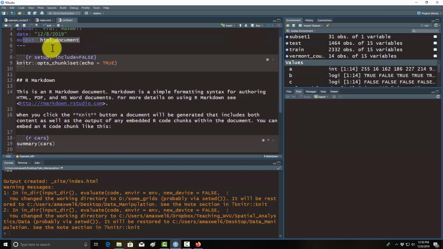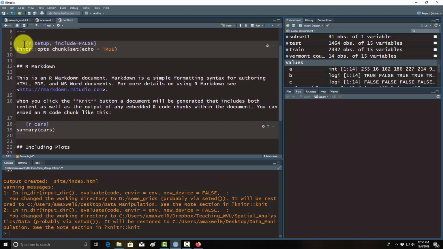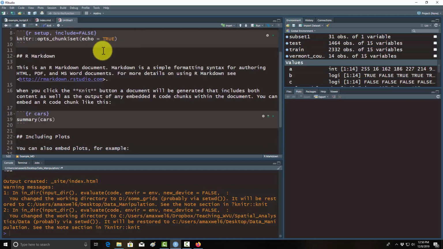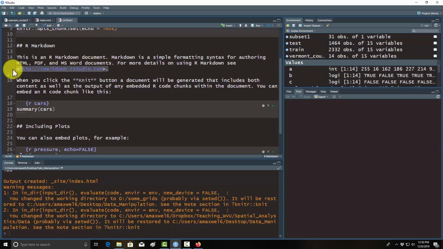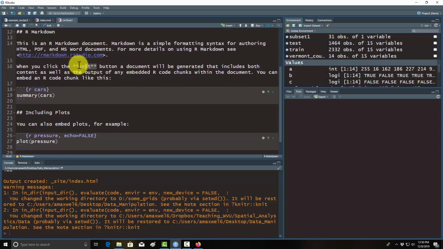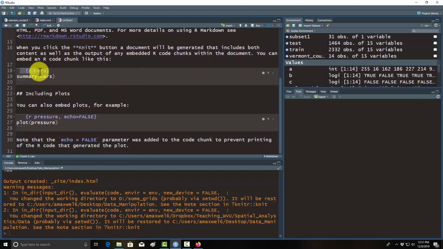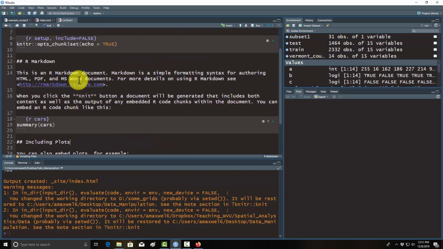Okay, so I'm going to go down here a little ways, just to, again, point a few things out. Here we have the opener where we set up some options. Here all we're setting up is echo is equal to true. So it's going to publish the code and the output to the page. Again, there's a header. This is a different way to do a link. That's bold. And here we have some R code. Again, these are the names associated with each code block, they need to be different names. You can't reuse names. If you do, it'll give you an error when you try to render it.